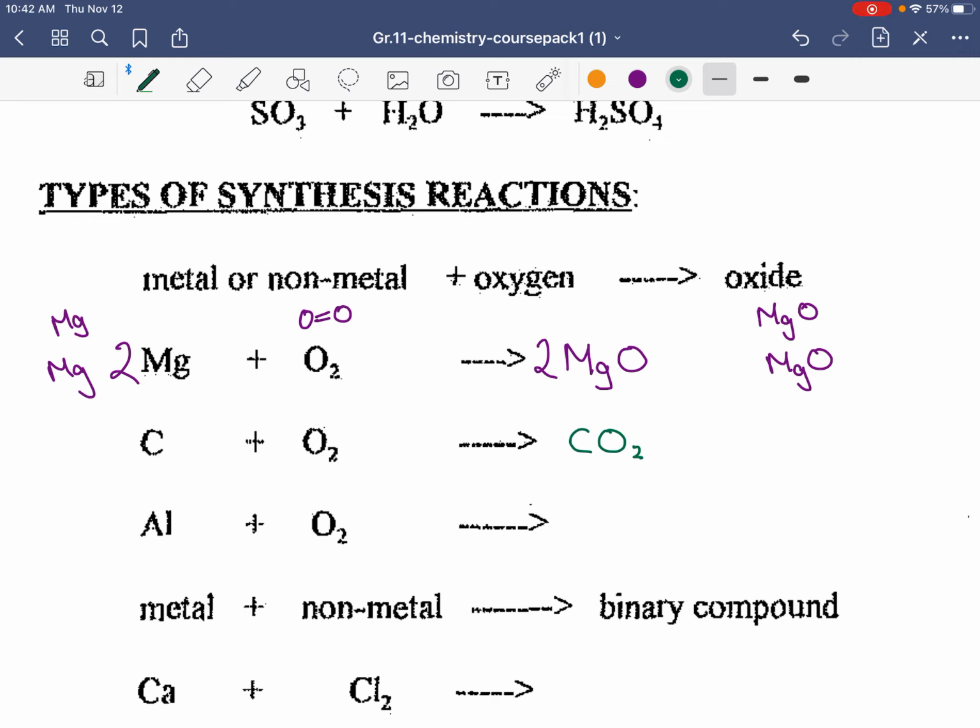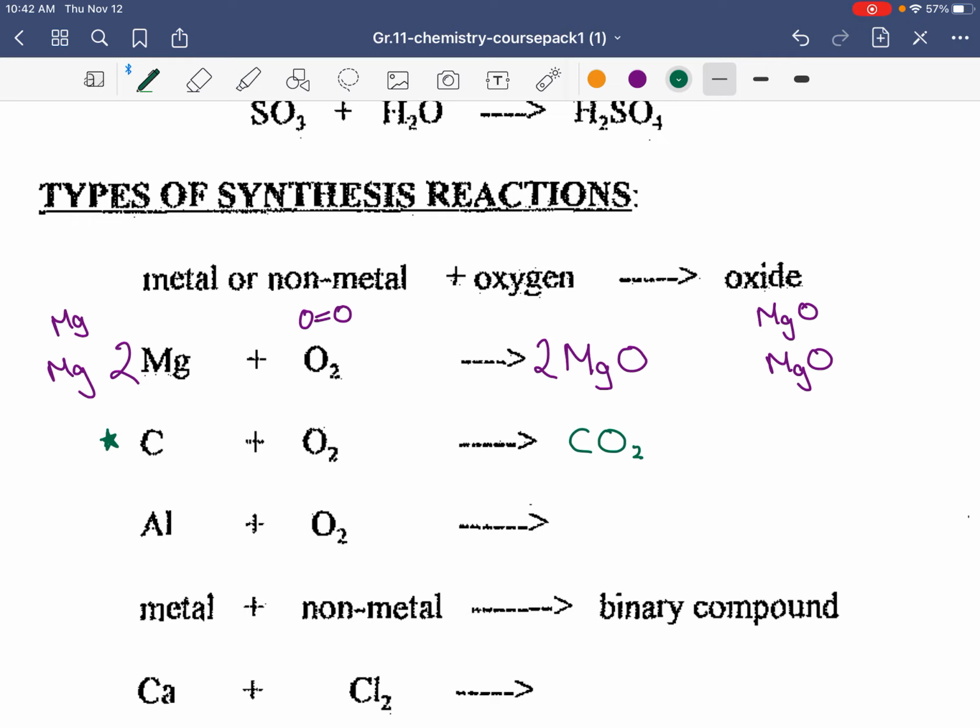So what that means is that non-metal oxides are a little bit harder to predict than metal oxides, because you don't use the cross rule to determine what product you're going to get. So at some odd times, you might just have to memorize these things. This is one that you may want to memorize. Let's put a star here. And make sure you balance it. The good thing is it's already balanced. How sick is that?